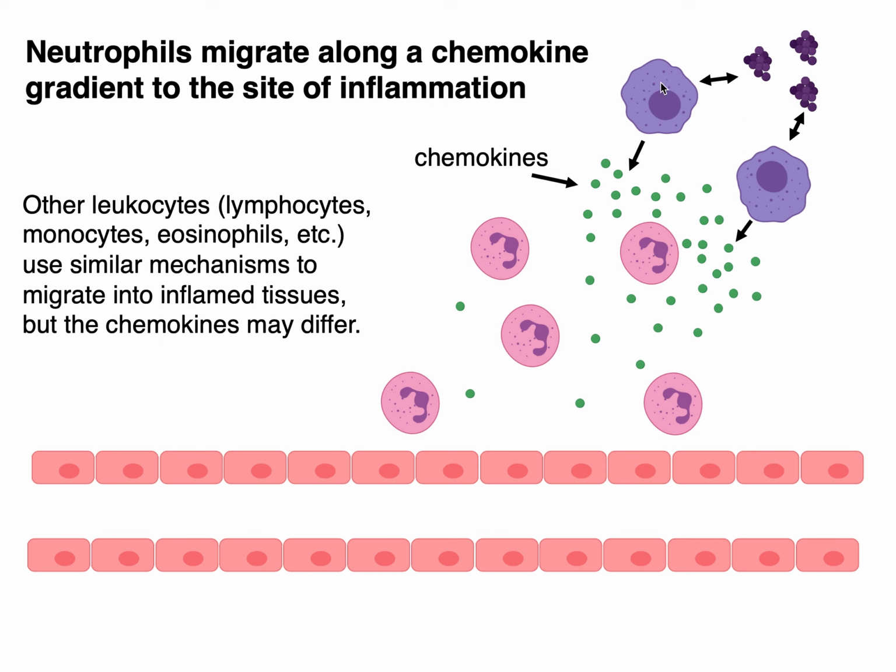As you'll recall, macrophages, when they're activated by recognition of pathogens via their pattern recognition receptors, produce a variety of chemokines and cytokines that induce inflammation. These chemokines obviously would be more concentrated in the areas very close to the cells that secreted them and less concentrated at areas farther away. And so when these cells, neutrophils for example, migrate into this tissue, they're able to migrate from areas of low chemokine concentration to areas of high chemokine concentration so that they can make it not only into the tissue but into the part of the tissue where the pathogens are present.